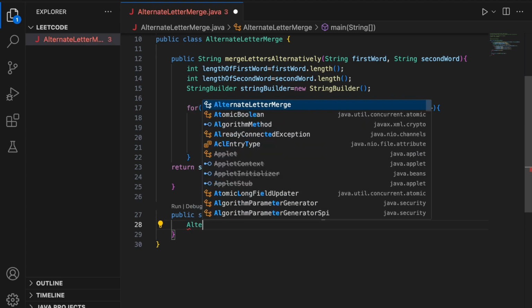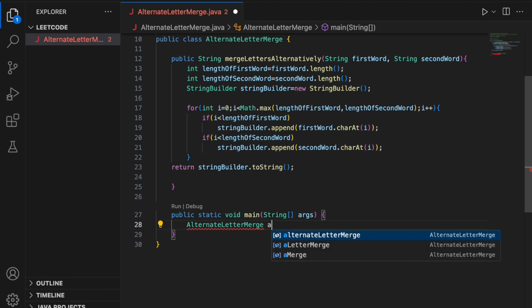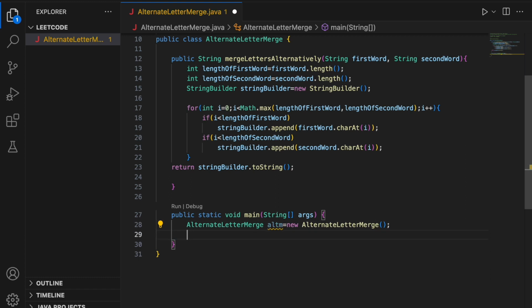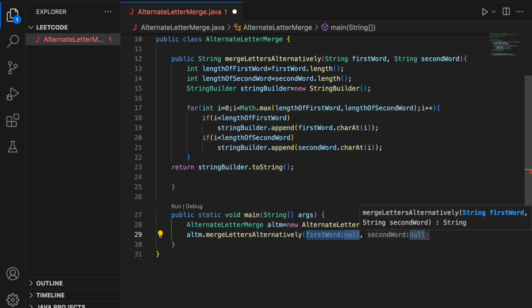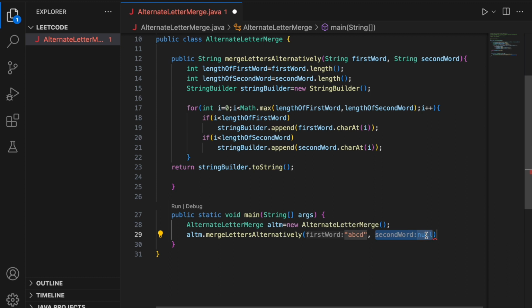So AlternateMerge altm equal to new AlternateMerge, and then altm dot, and the first word, let's say ABCD, and the second word, let's say PQR. Okay, and we are going to store it in a result string.